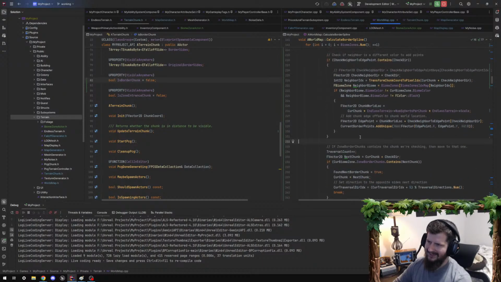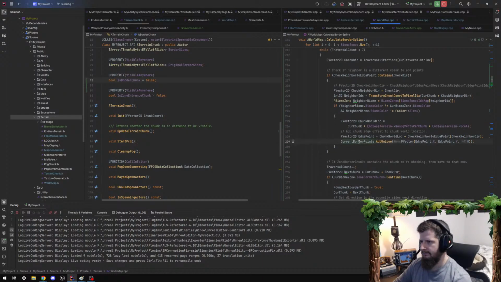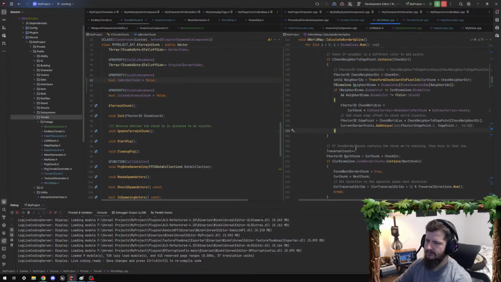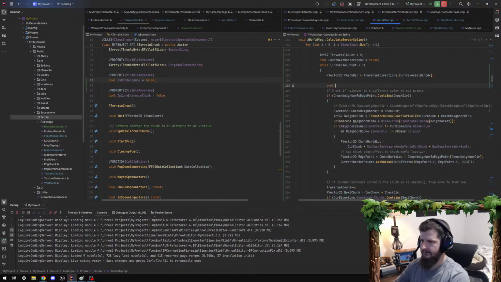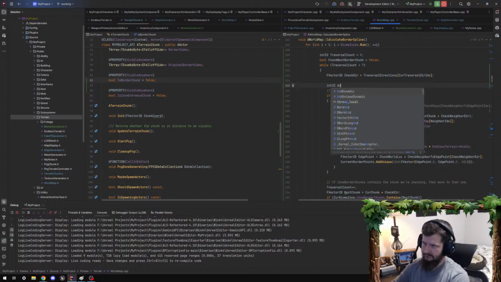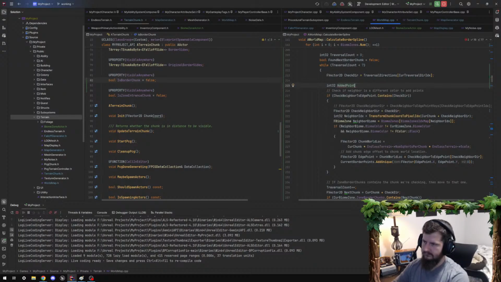So either I'm not generating points. You know what? Should I log? I should see if the problem is in here or somewhere down here. Let's create an int, added num points, and make that equal 0.